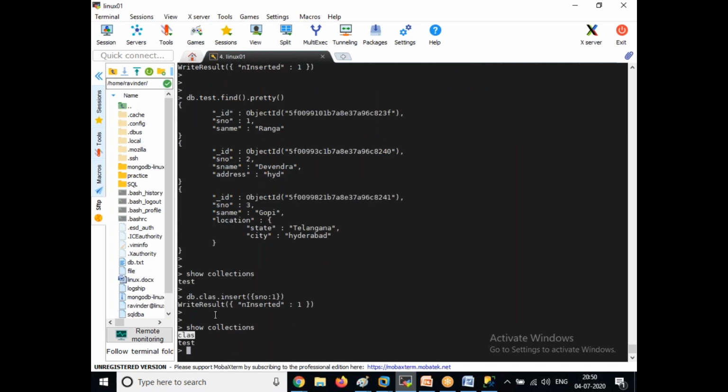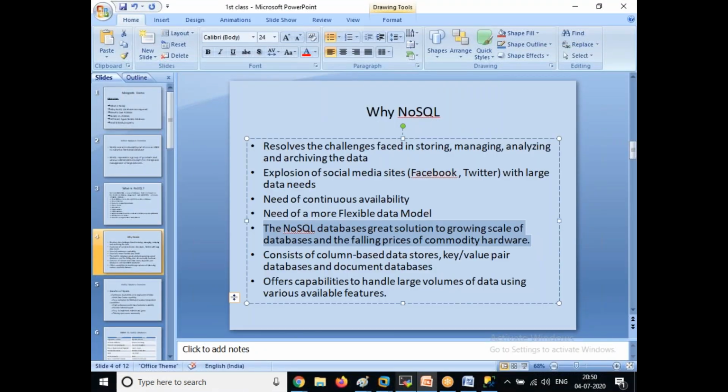You did not create this. It is created on the fly. Absolutely. So this is called dynamic schema allocation. You just feed it the data in the format it accepts, and it does everything for you in the background. No need to worry about it. If it is an RDBMS system, it doesn't accept data like that. You have to define it before you do it. That is something different from the RDBMS product.